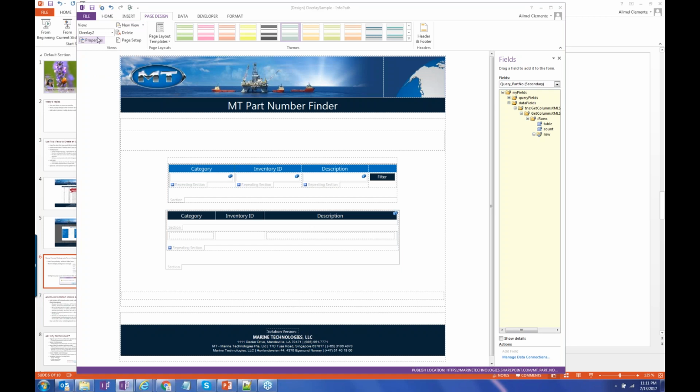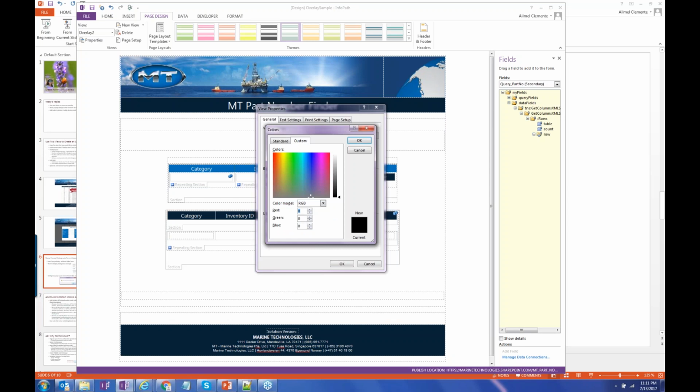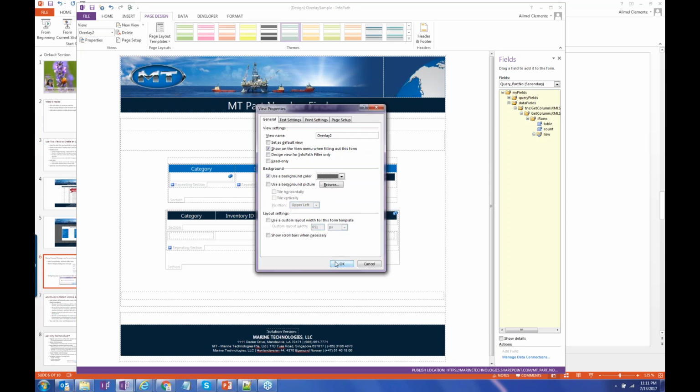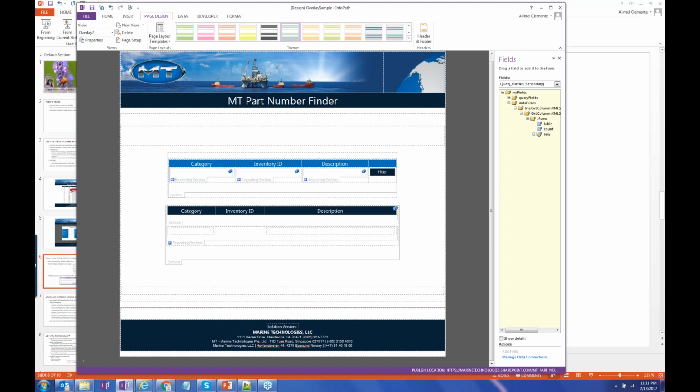And next, we're going to go to the view properties, use a background color. Normally, anything that shows things in the background. We mentioned in the slide deck that we recommend this RGB combination 939393, and that will make this look like that in the background.